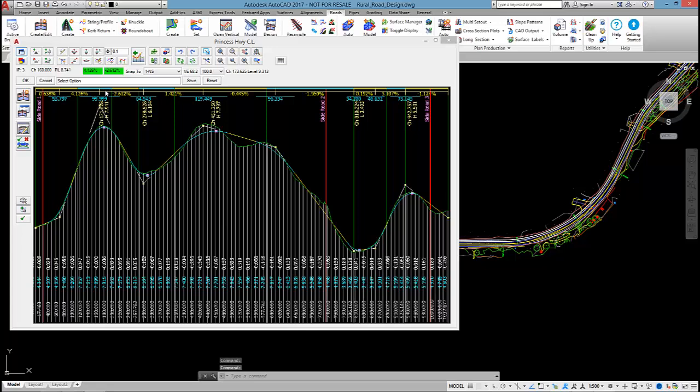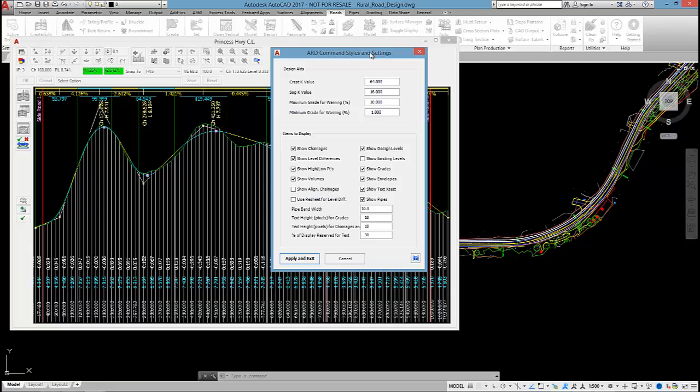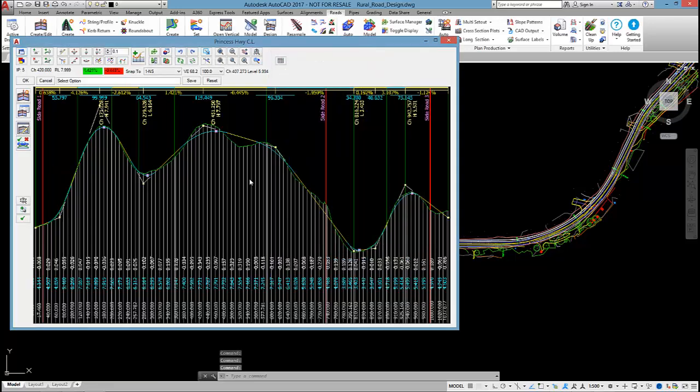The other thing I point out with the vertical grading editor, if you click on the display parameters form, you'll see that there are a few design aids that you can set. So while designing the rural road, I can set a crest K value, a sag K value, and some maximum and minimum grade warnings. So as I'm designing and I move over in IP, you can see these text boxes updating here. If an area is red, it's telling me that it's outside those design aids that I set. So this area here at 0.445, I'm too flat, and perhaps I want to increase the grade there.